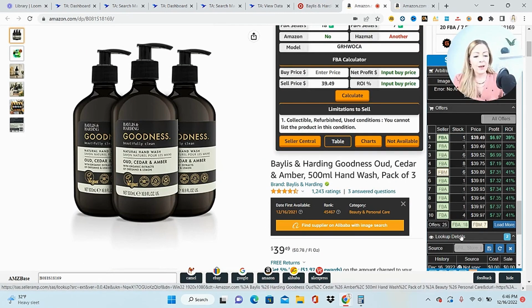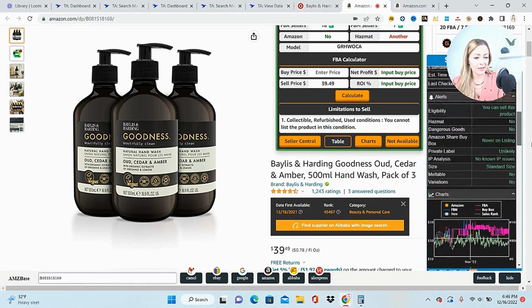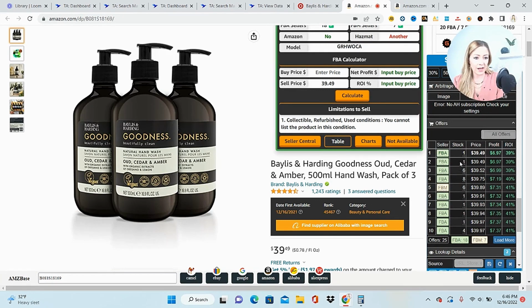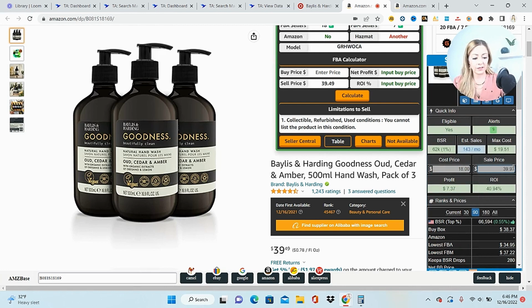So that's good. But I do know that across time, there are sellers that are coming on and dropping it down to 25. But if that happens, as long as it has a good rank and it's selling fast, they should fall off. And this is estimating 143 sales a month. So this is looking really good. That means I can jump in here with these guys and look, their stock is super low. So these sellers, by the time I even get these products and send it to the warehouse, they're going to be gone. But hopefully this price is going to remain. $39.97. That gives us an ROI of 40.94% and profit of $7.37 estimated. So this is a really good product.